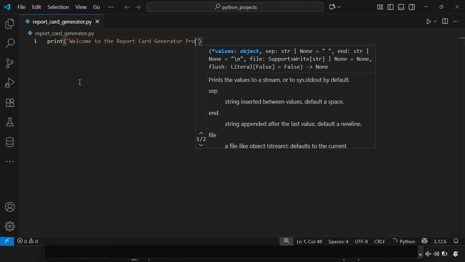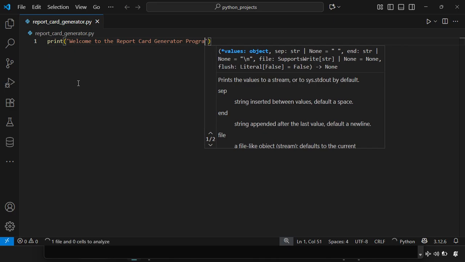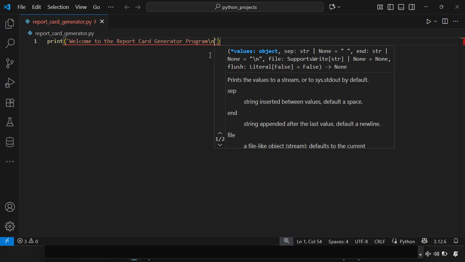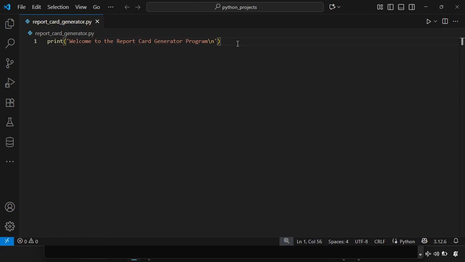As we said, after doing this, we normally put a slash n to create a space after printing this line, so that things are not cramped. So: welcome to the report card generator program.